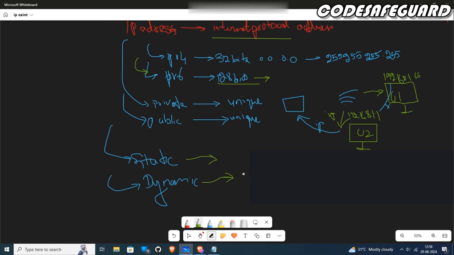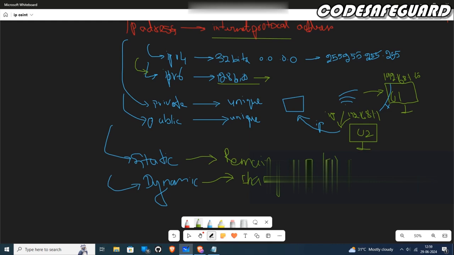This will happen maybe once or twice a day. See, this will change according to the timestamp they have set. But a static IP will remain forever until you change it. For example, if you connect to a network, your private IP would be static because you will have the same IP whenever the device is connected to the router.